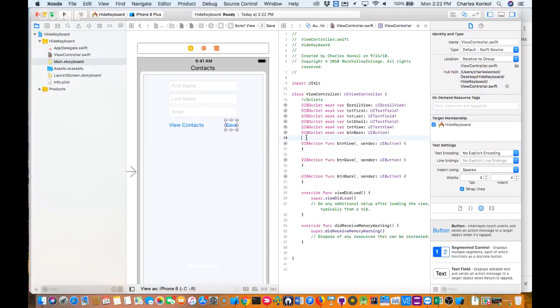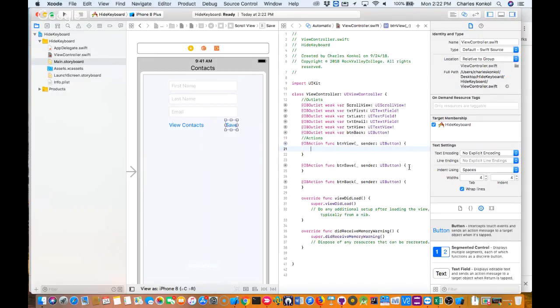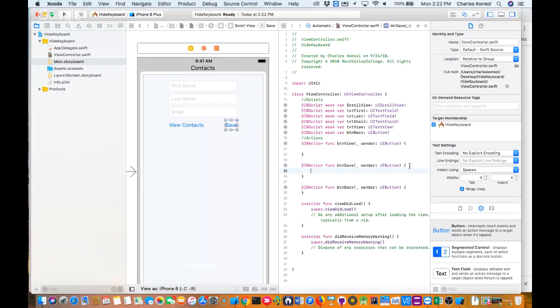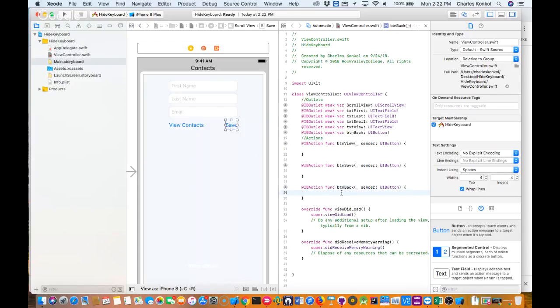I have my outlets, I have my actions. I'm going to put my cursor at the end of each one of my outlet rows and just hit enter so I can enter my code later. Then the existing code, which is the view did load and the did receive memory warning.